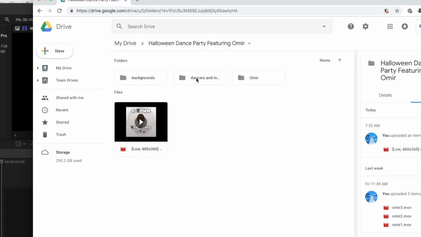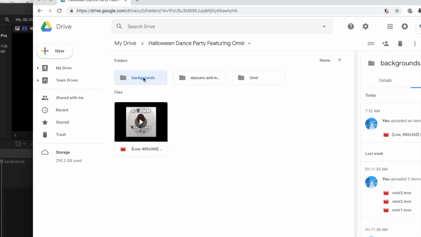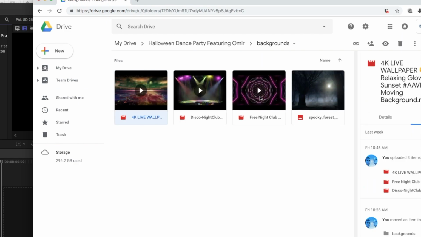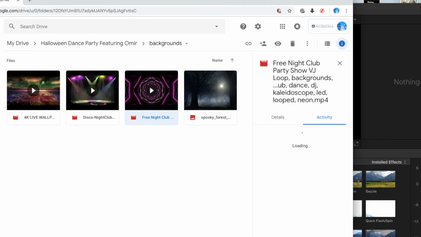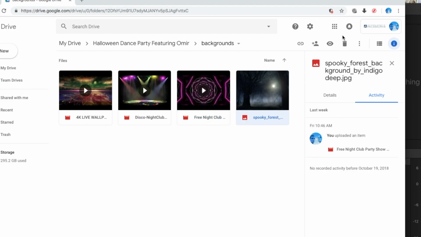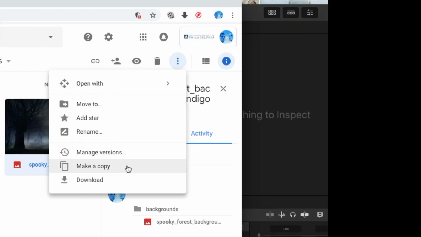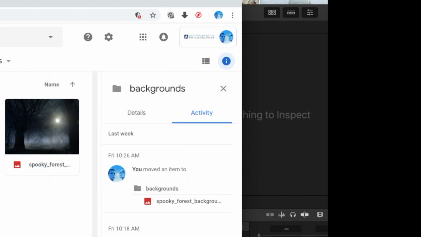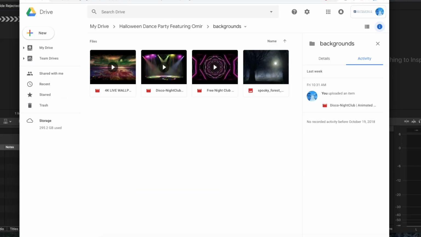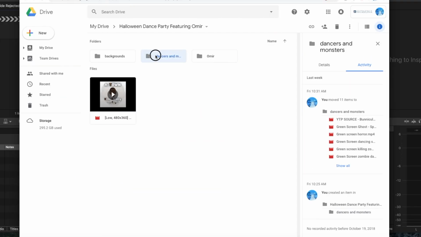Now you're going to go to your Google Drive. In the folder I provided, there's 3 sections. The first one's called Backgrounds. These are going to be all the backgrounds for your party. So there's like disco scenes, there's scary backgrounds. You can also bring in more backgrounds if you like, once you get the techniques down. All right, you're going to hit the download button of those 3 little buttons up top. You're going to download them, all the files, and then bring them to your event.